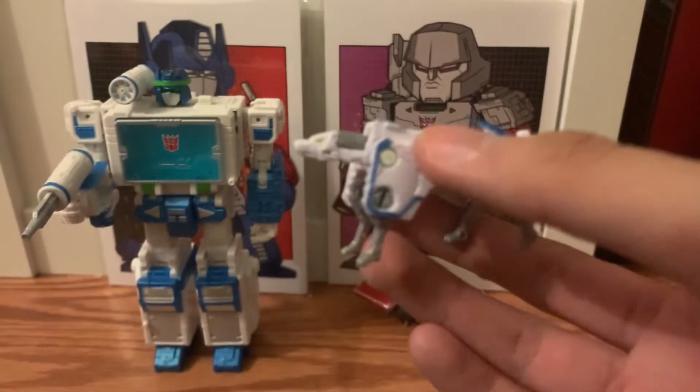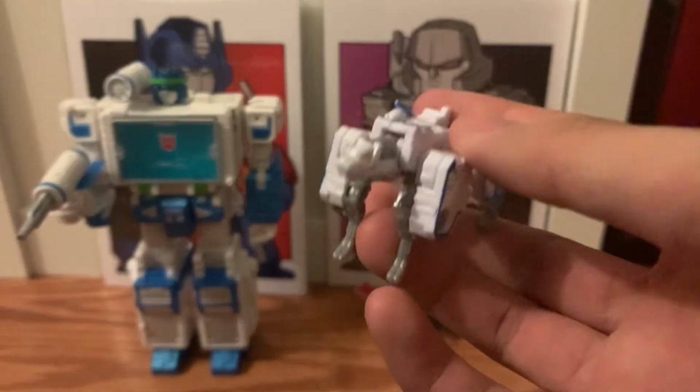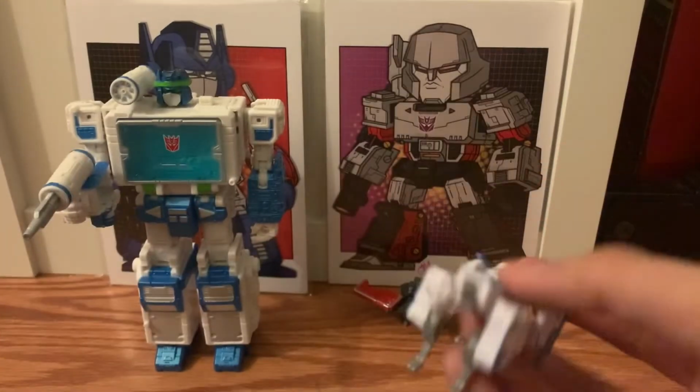Here we have Ravage. Lots of people don't really like Ravage, but I do like this Ravage. Do like the colors on him. And here we have the Earthrise Ravage, if you want to see that.